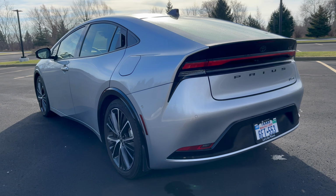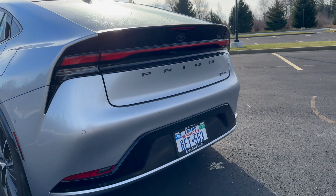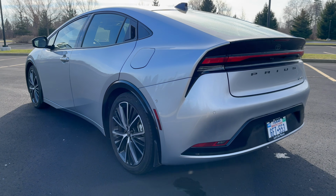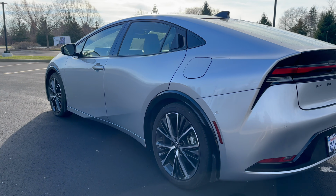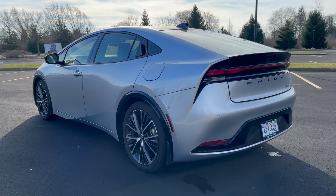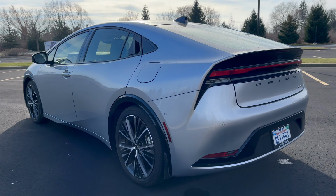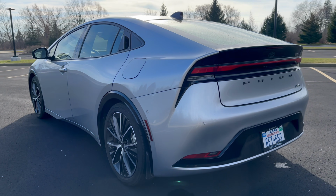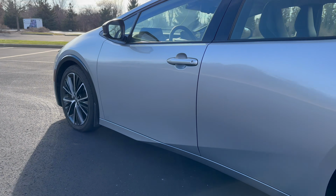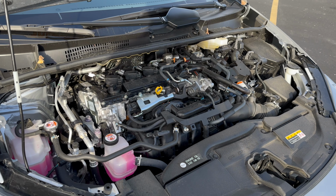But there's a couple different flavors that you can get your Prius in. Now you can get a normal Prius, which is a normal hybrid like we have here. You see it says HEV, not PHEV. And with the normal hybrid, you can get front-wheel drive as standard or all-wheel drive for an extra charge. Or, if you want to spend a little bit more money, you can get fully electric range with a plug-in hybrid, the Prius Prime. That'll get you almost 45 miles of electric range. The only downside is it only comes in front-wheel drive for the Prime. Whack.